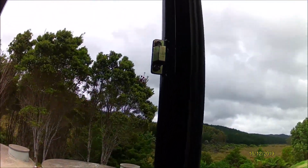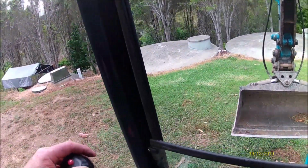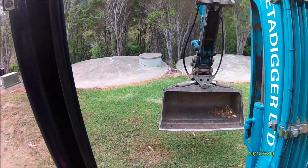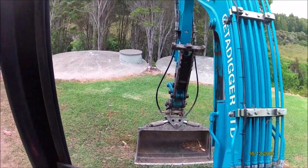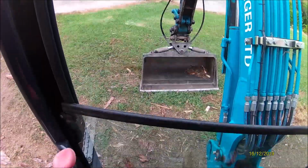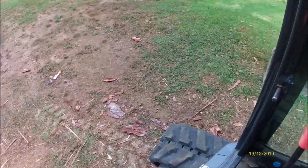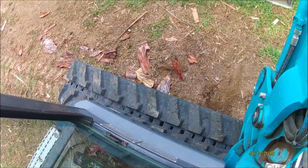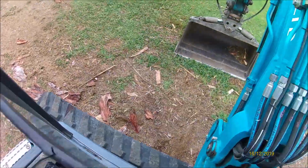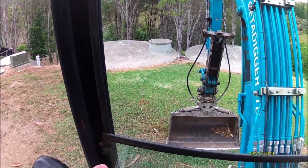Cleaning your tracks out. Occasionally you'll get a point in time where your tracks will get gravel and crap in them, and you really want to be able to clear your track out. Basically, that's as simple as lifting the machine up and just rotating the track in the air. And then go backwards, it clears all the crap out of the track. So I'll put you on the ground and show you how that's done.